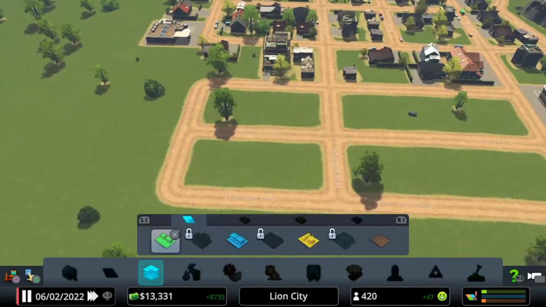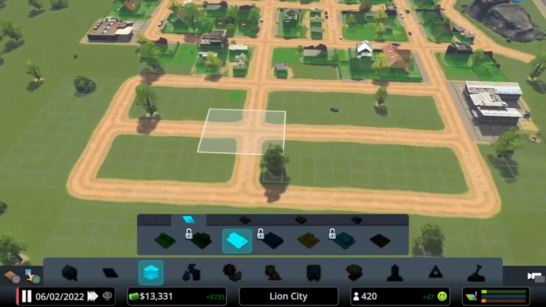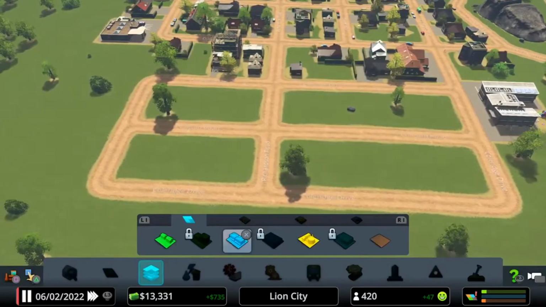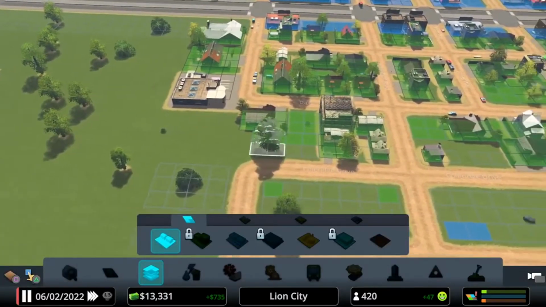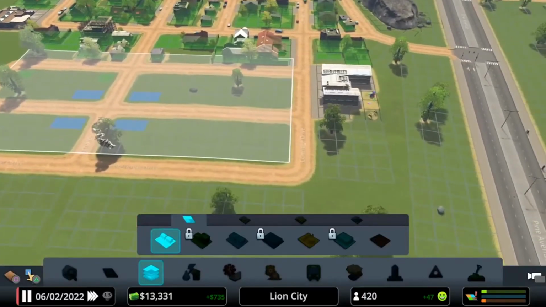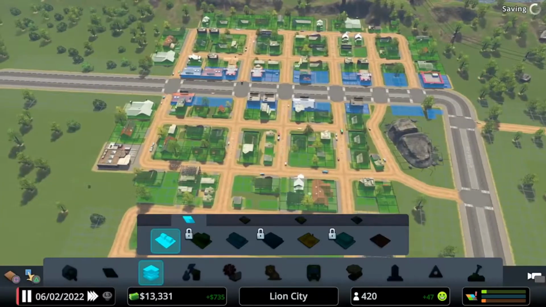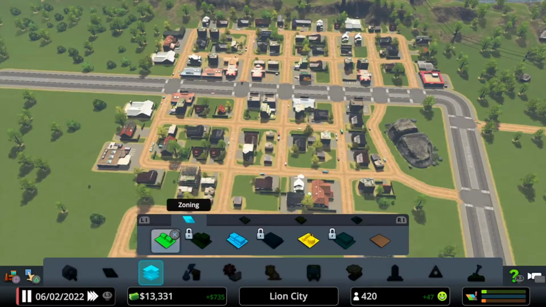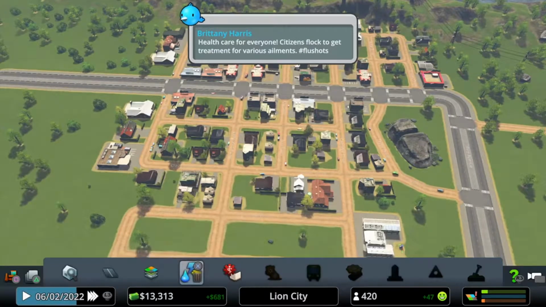So let's go ahead and do that. Let's say if we put a little store over here, like so. Then we'll fill this up with that. Not the most perfect gridding, I know. And now it's literally just a case of letting things work themselves out.